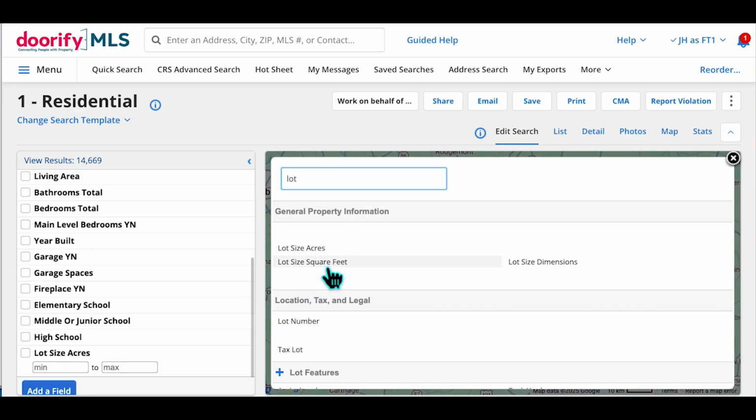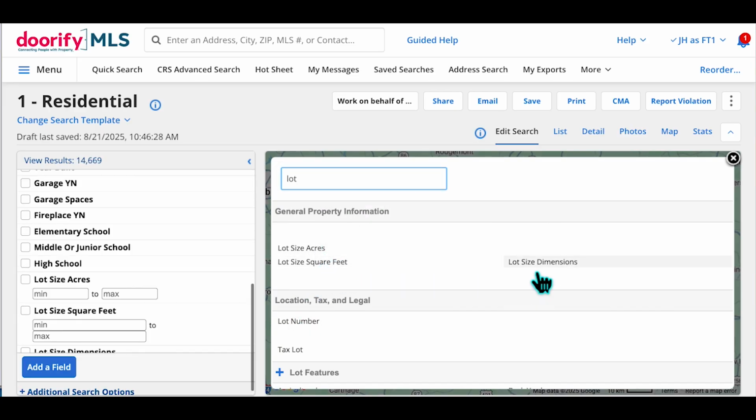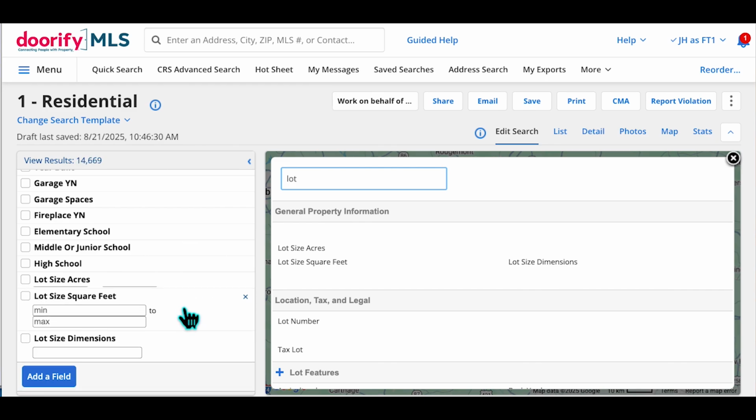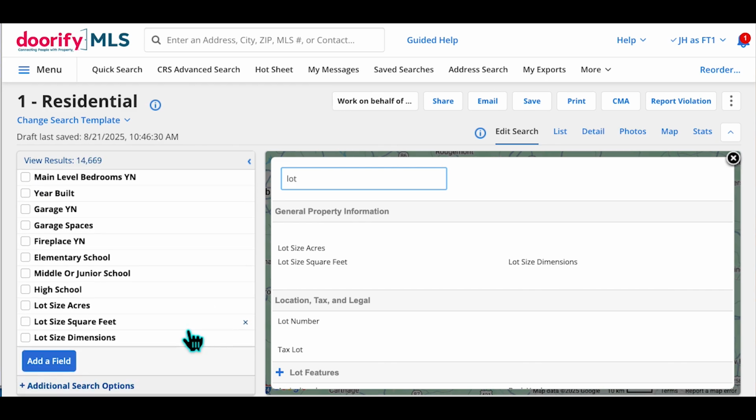I'm going to click lot size, acres, square footage, lot size dimensions, just so I have all 3 of those there. And whenever I do a search, I don't want to have to take the extra step to click add a field, go to lot size, and 3 clicks to add those in here. I just want to start the search and have that available for me at the beginning of my search process.